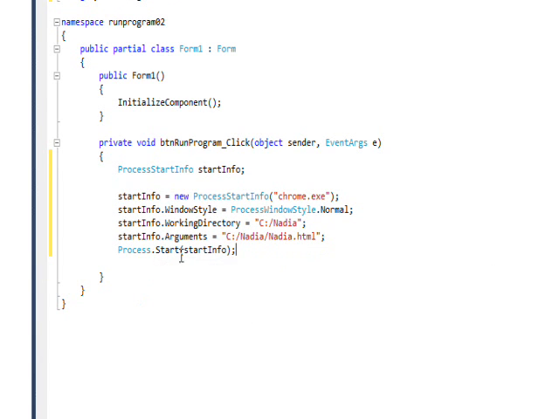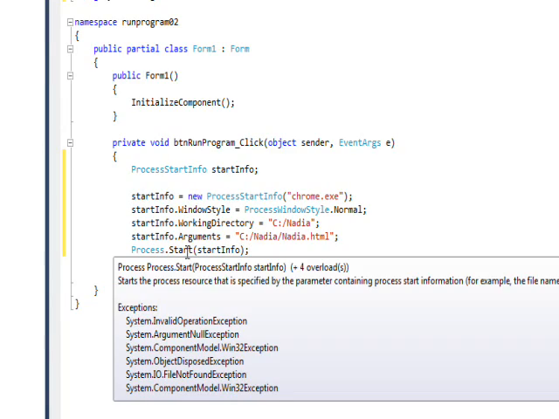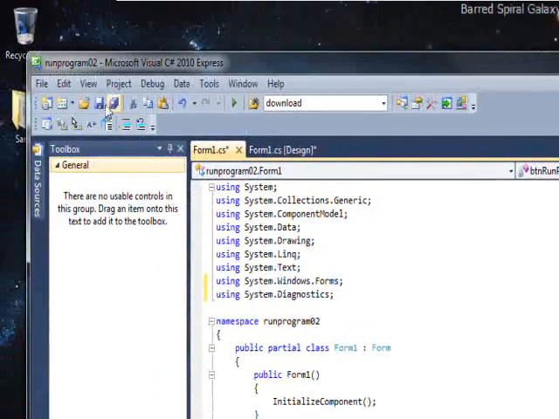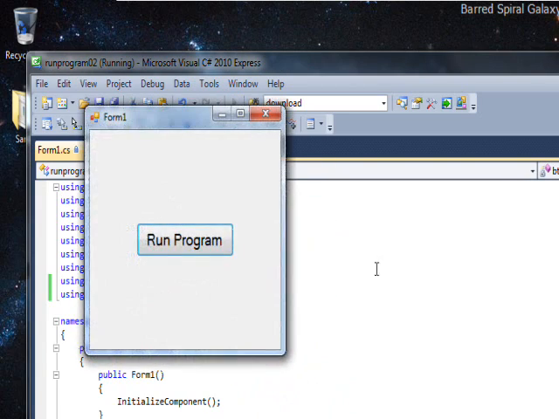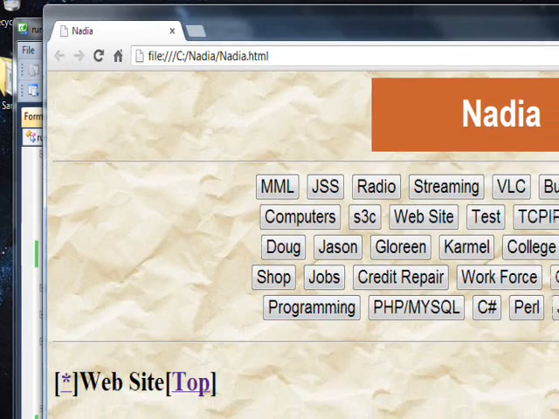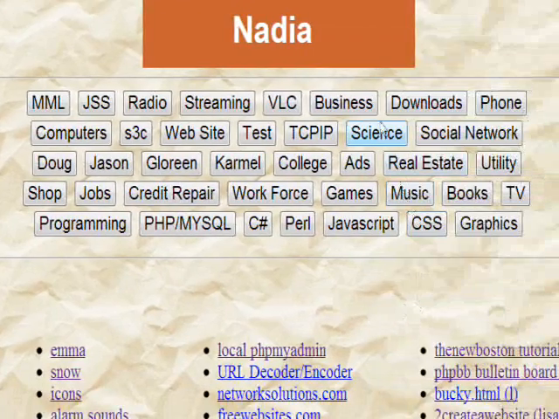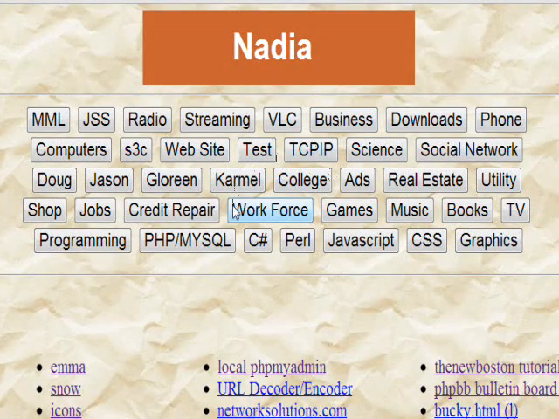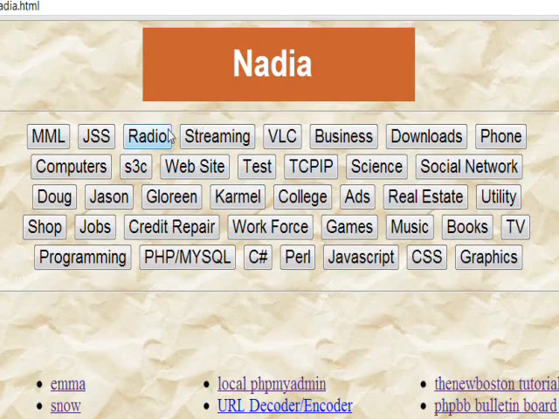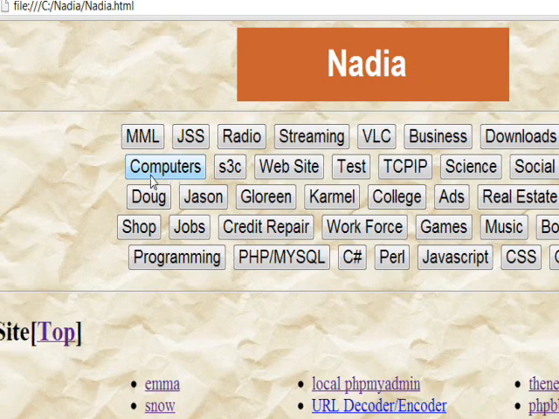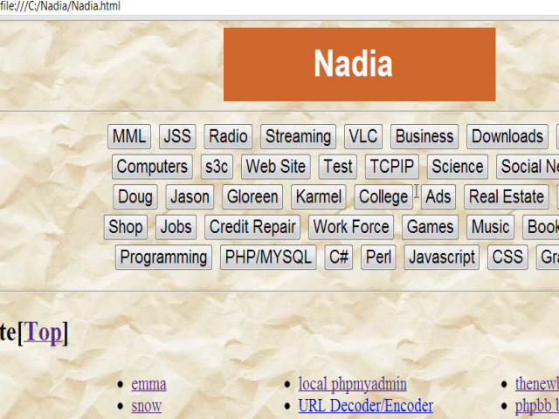And then instead of passing one or two arguments the way we did in the previous video, we just pass the startInfo structure to Process.Start. So if we compile and run this, see, it brings up the browser in my standard HTML file. It would actually come up in this anyhow since it's specified as the home, but trust me, we're doing it with the arguments.